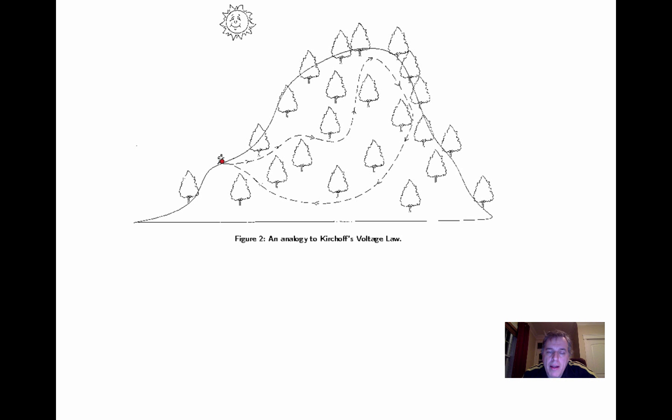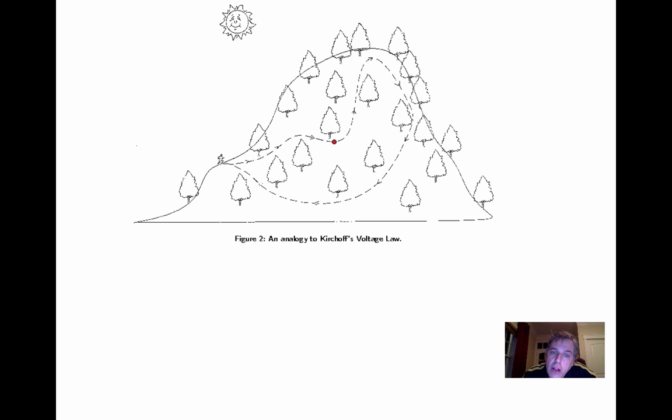So what that tells us in terms of equations, well, I don't know the height here, it depends on where I put the origin, but it's clear that the sum of the change of heights as I go through a closed loop must be equal to zero. So what I mean by that is that if you go from here to here, you have, let's say, delta H positive. The hiker went up a little bit. From there to there, the hiker went down a little bit. So you have a negative delta H.